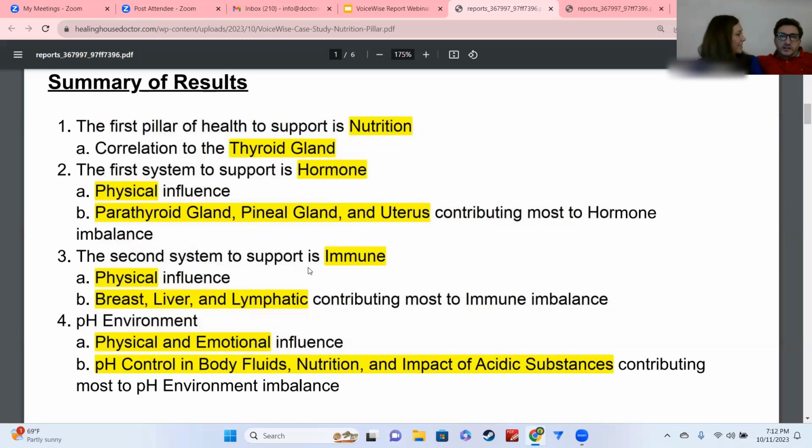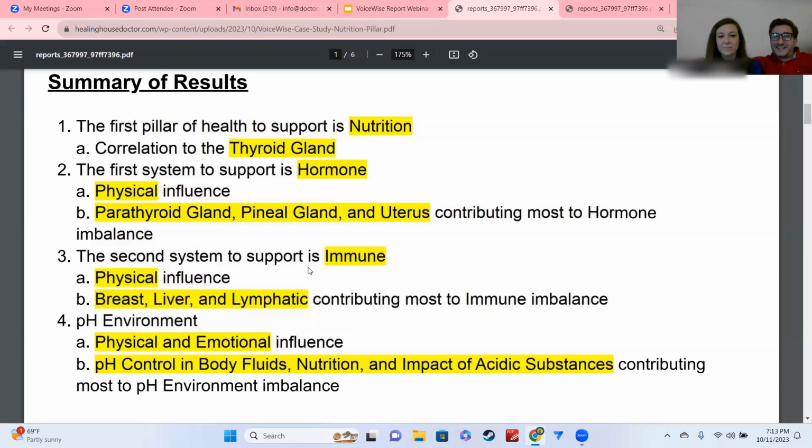And there's 5 different pillars. So where it says nutrition on the first line item for summary of results, that could be 4 different options besides the one that is shown here. The correlation to that organ, there's a lot of different organs and moving parts per pillar. So that is kind of endless of what could show up there. The systems, there's 10 different systems. So this is showing the top 2 that we want to really address and start supporting.